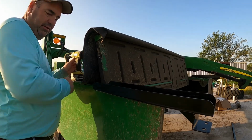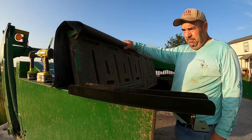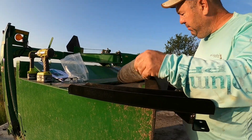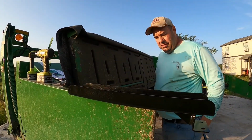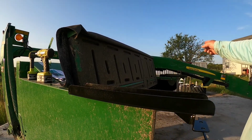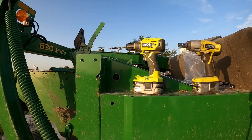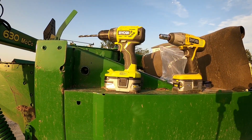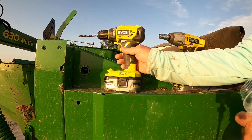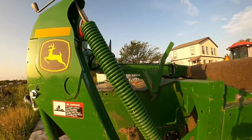So what I want to do is test now, make sure I'm gonna be able to close this. Yep, I can still close that, so that's good. All right, that works. What I wanna do is do the other end down there now, and then we'll do the center. I'm gonna save the center for last, because what I'll probably do is set it into the bar and then do it from there. So we'll take all this stuff back around over there, including my close-up eyes.